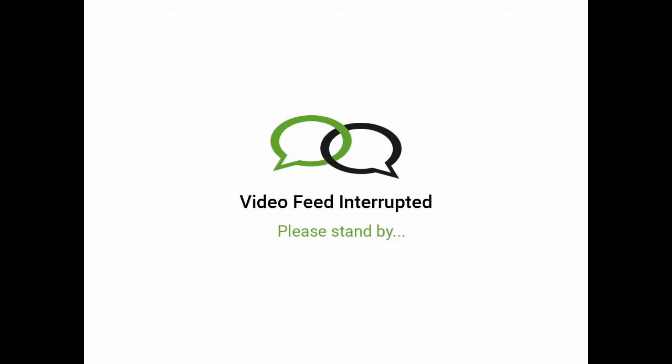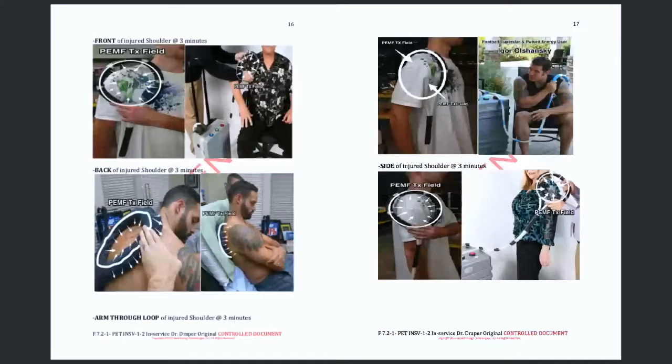So again, Bob, we're going to go the front of the shoulder, the backside of the shoulder, arm through the loop, or just on the side of the body. So, if you can see in those examples on both sides, we're coming from multiple angles. Front side, back side, anterior, posterior, arm through the loop.